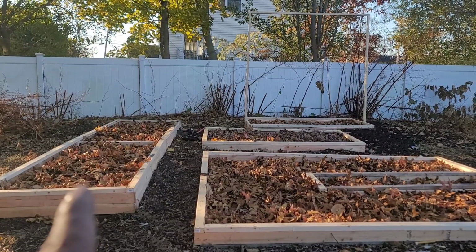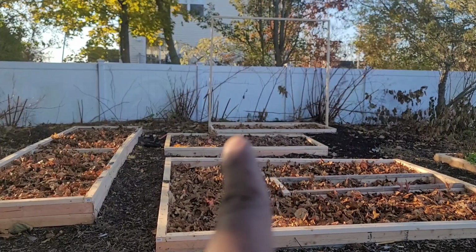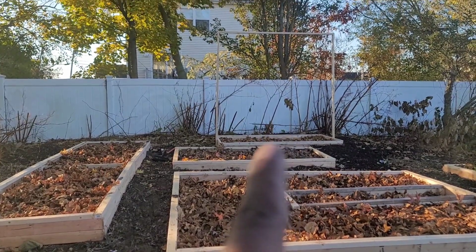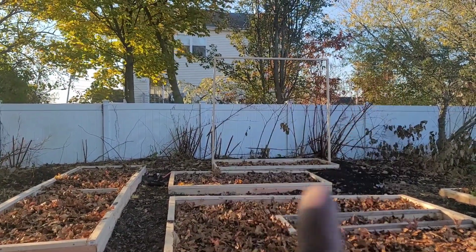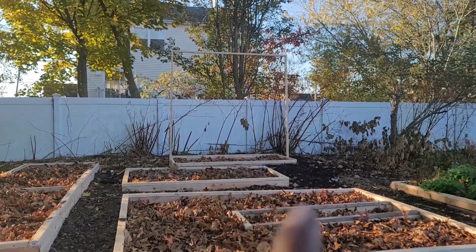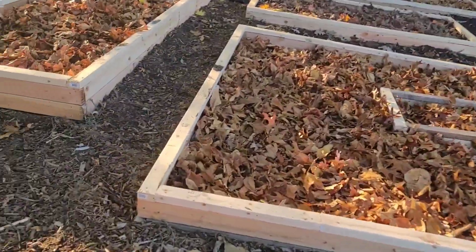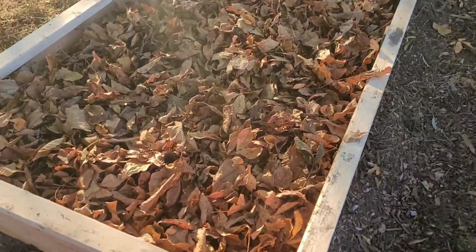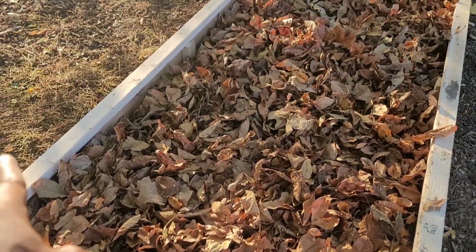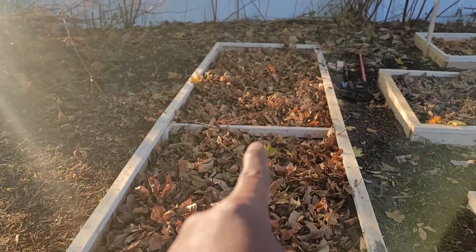So we have the 4x16, we have the key bed. We have the 8x4, and we have another 8x4 with a tomato trailer right there. That's for the tomatoes, and of course I grow some peppers and stuff in there as well. And then we have the herb bed, which is now completed. So this is where we left off, where we just put in the finishing touch. As you can see, the finishing touch was laid down and the piece for the middle was put in.